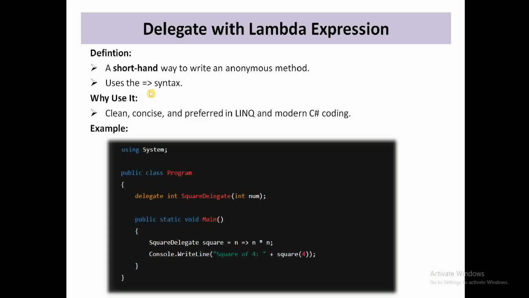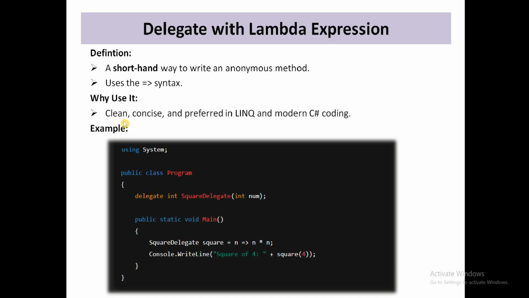Suppose if we have only one line of code, then we can go with this one, as I already told you about block body and expression body. Expression body we can use with lambda expression if we have only one line of code, and if we have multiple lines of code, then we can go with block body. Like we can put our logic into curly braces.